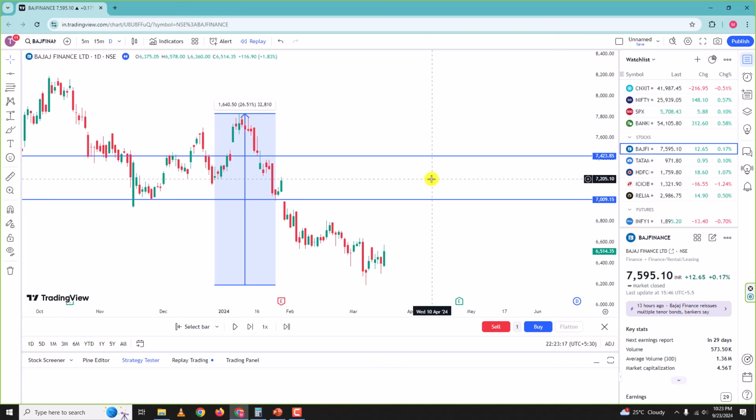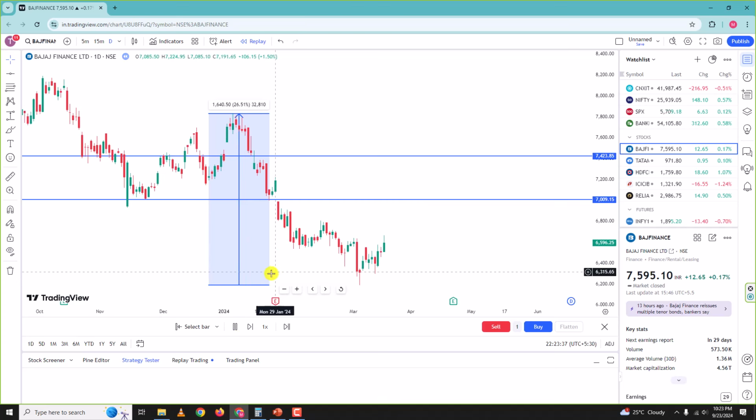This is what I have noticed. Okay, this is not a rule of supply and demand trading. This is my observation. How will you use this observation? It is entirely left to you. I am just sharing with you the things that I have noticed. So let me replay it or play it and see what happens.